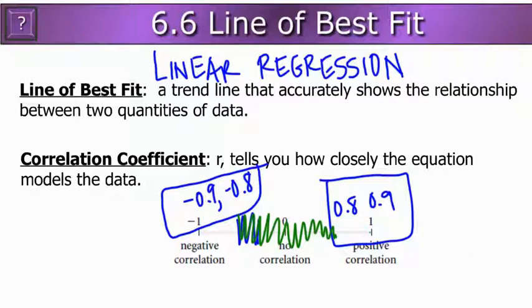So I might even Google linear regression TI-84 if that's what you're using, or TI-83. The steps are similar, but without a video instructing you, you would probably have a harder time on the TI trying to figure this out.